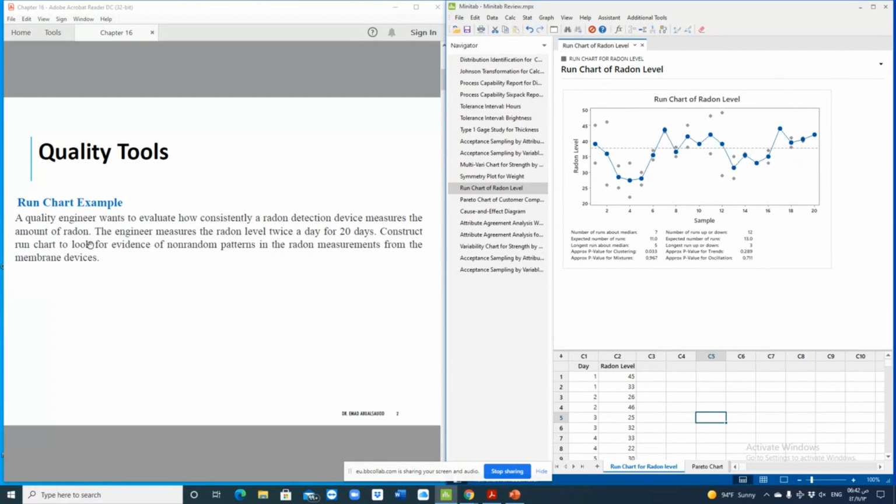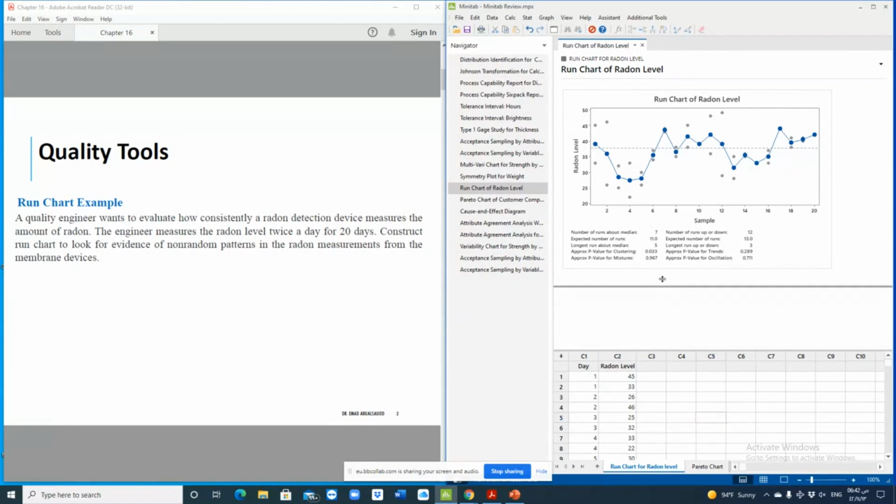So he measured it 2 times every day for 20 days. Construct a run chart to look for evidence of non-random patterns in the radon measurements from membrane devices. So this radon level was measured using this device, and they use it twice per day for 20 days. And the data is given here.